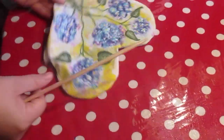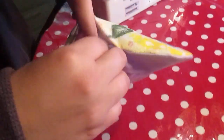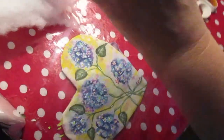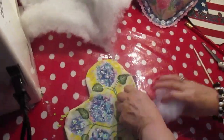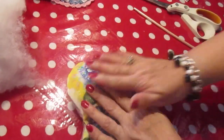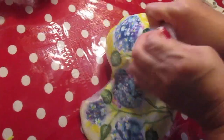Beautiful, Sarah. Okay, so now show your opening. This opening is where she's going to stuff. And when she stuffs, let me start you on this. At first I just get a little ball of stuffing and I pretty much try to stuff my whole hand in there, because I do the arches first. So there's one arch, and then this is going to be the second arch, and that's how I start.